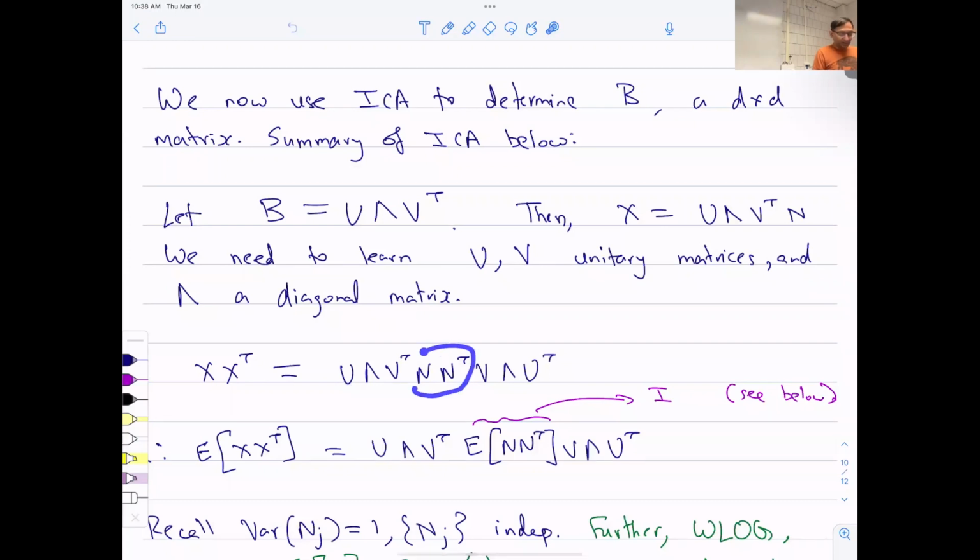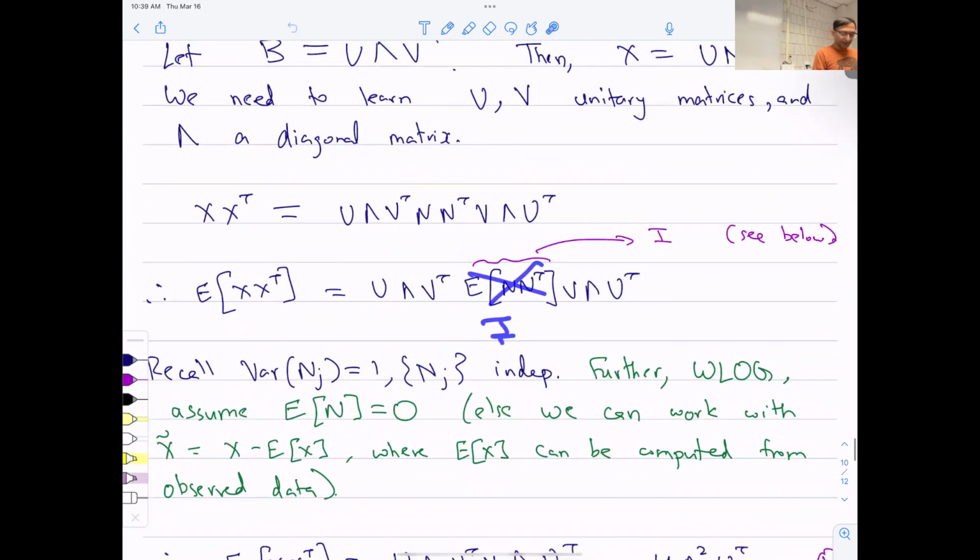Now, N is independent, zero mean, unit variance. So I will take expectation of both sides. What does it mean? This is something I can compute. This is a sample covariance matrix. Zero mean, so it's just a correlation, but I'm using correlation and covariance as equivalent. So this is known. If I have infinite samples, I know this exactly. If I have finite samples, I have some noisy version of this. Take expectation on this side, linearity of expectation, I put the expectation in because this is the only random part, and this is just identity because I'm assuming unit variance. So I replace this by I.